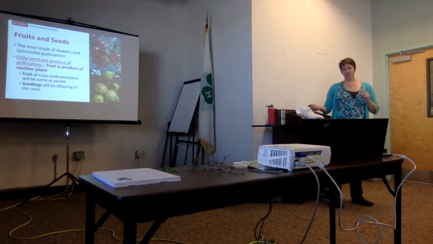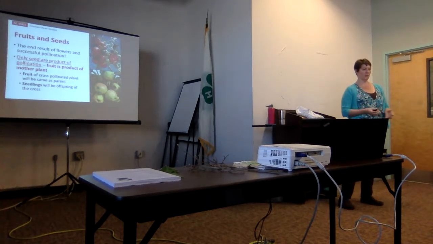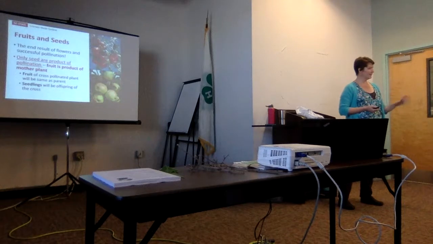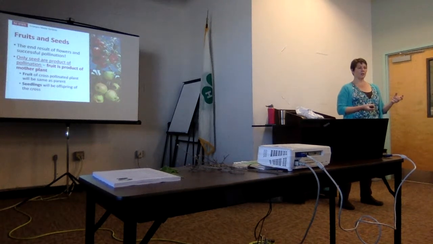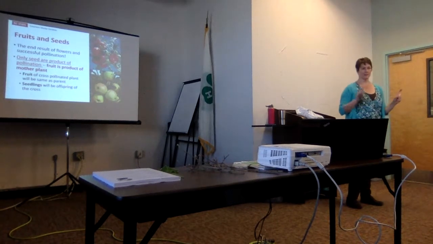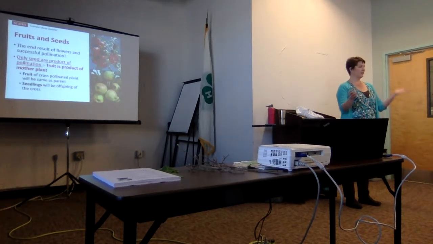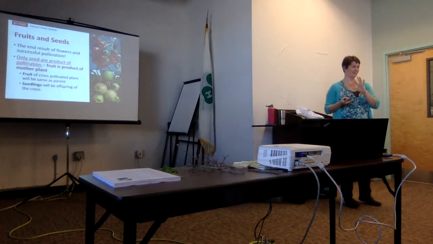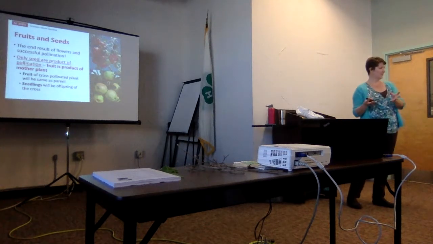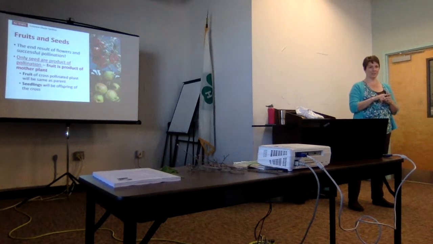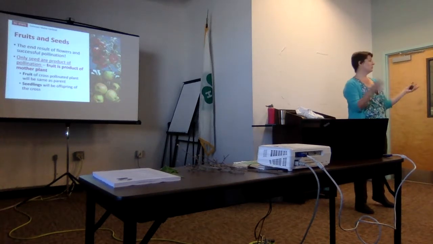And one thing about fruit, particularly like an apple or a cucumber: a fruit contains the seed, but fruits are the product of the mother plant, the plant they're growing on. So we talk about apples, and you get much better fruit set if you plant two varieties. If you have a gala apple and a golden delicious apple, and they cross-pollinate each other, how do you end up with gala apples on that gala tree? Well, the fruit that forms around the seed is the mother plant's genetics. So it's still a gala apple, but the seeds inside the apple are the product of that cross-pollination. If you took those seeds and grew them, you would get something totally different.